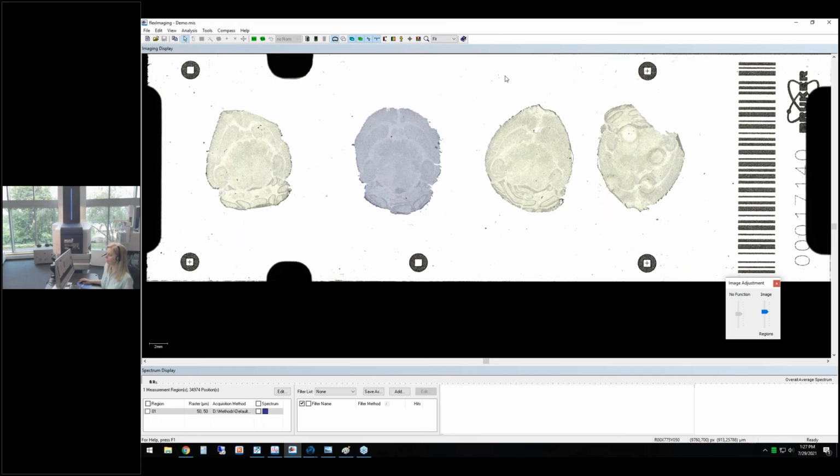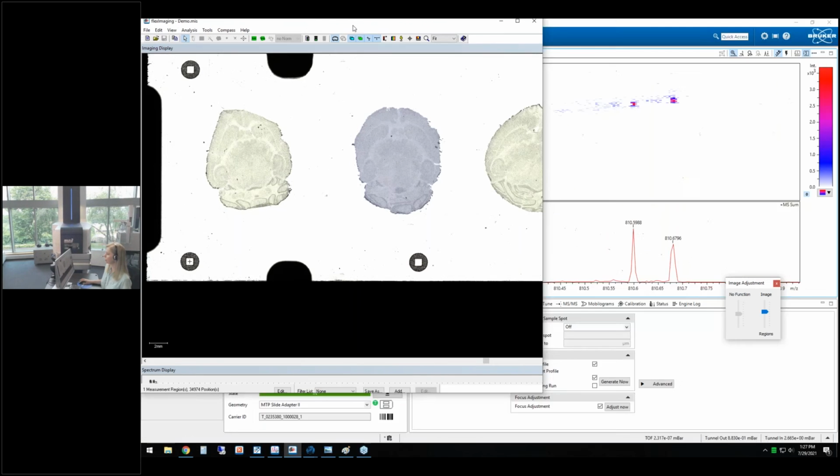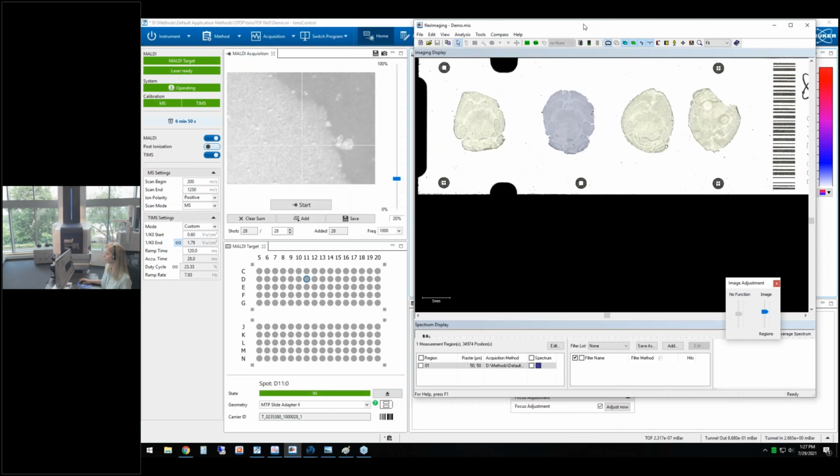Now, after all these steps are done, we'll be able to assign regions of interest. But before I go there, I'm going to show you how the instrument has already assigned the fiducial marks. I'm going to click on this position sample carrier, and let's say I want to make sure that the instrument is going to the correct position.